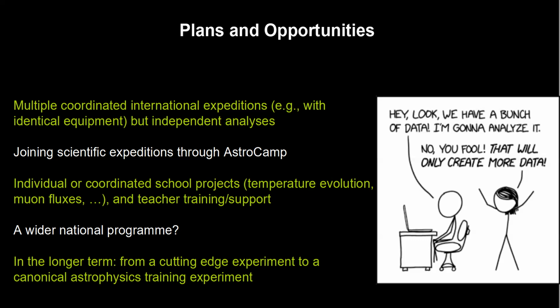And pedagogically, this would be an excellent experiment, right? Because if you're wrong, you will know you're wrong. And then there's no doubt that your analysis or your data acquisition will be wrong. So I think this would be an ideal experiment for a university course. And here you have a full moon each month. So okay, you might be rained out or something like that, but in principle, it's something that you could do over a semester or one academic year. So that's the long-term plan. So hopefully if we succeed, 10 years from now, people going to university and studying physics will have to do this test at some point.